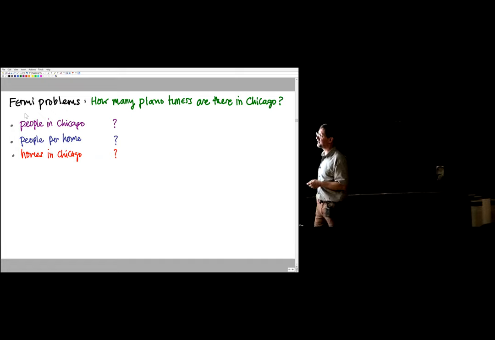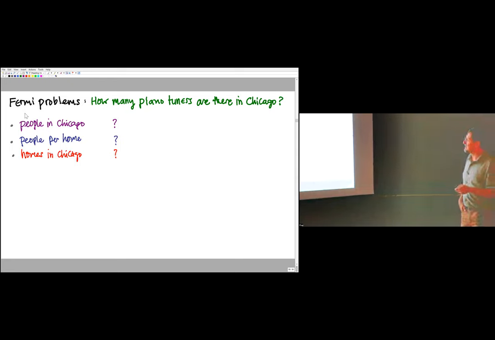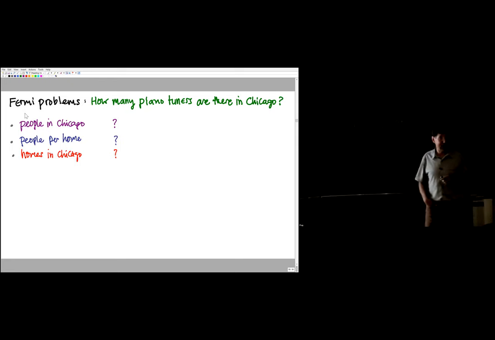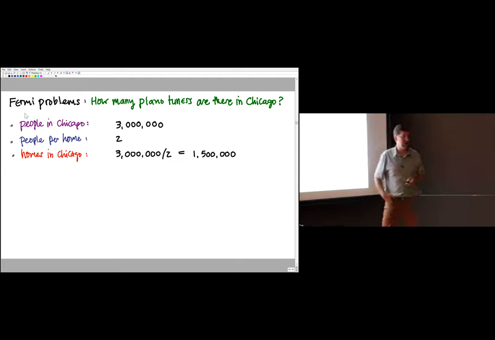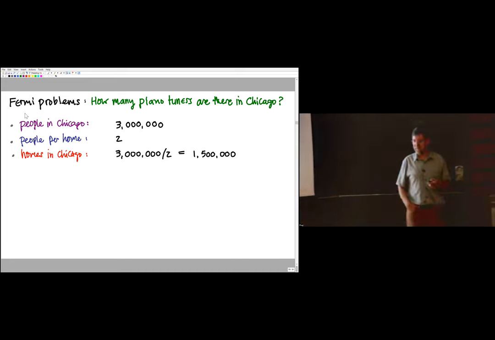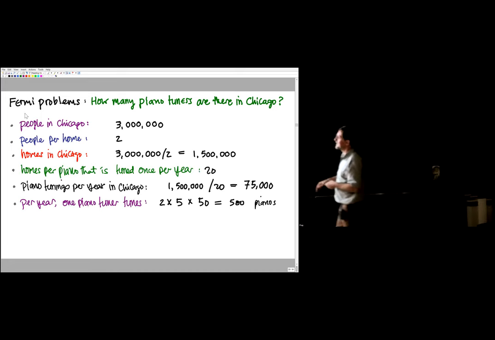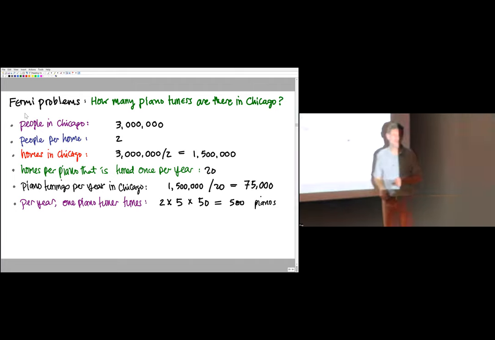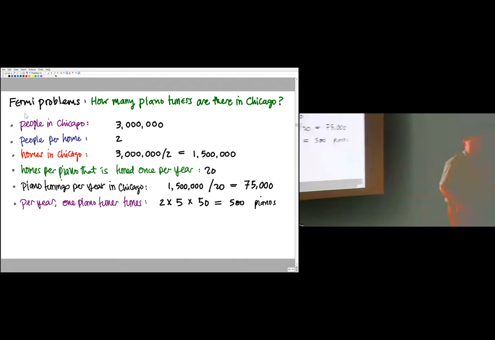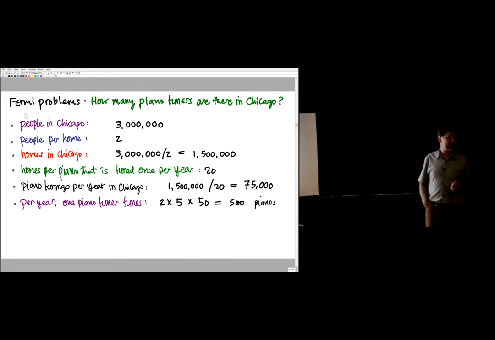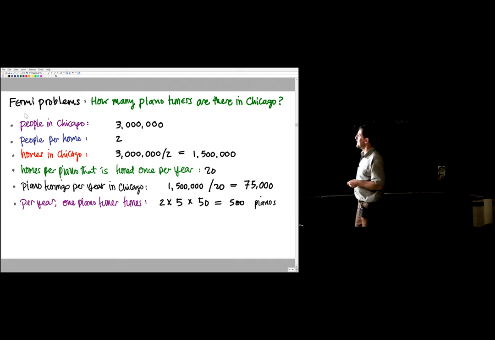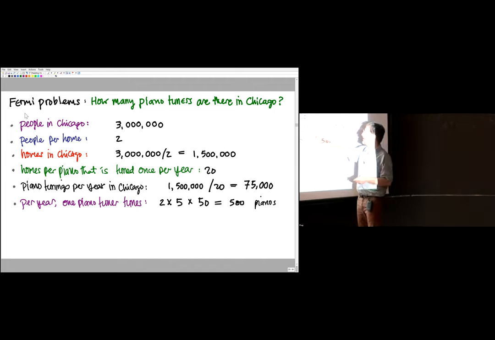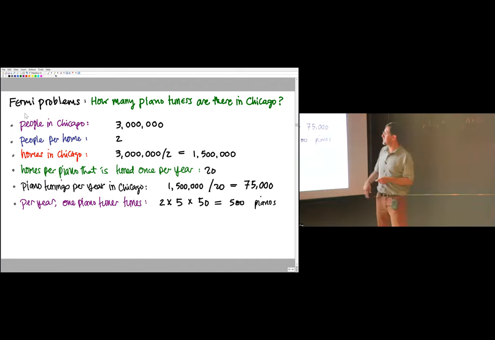But let's have a look at the way a physicist would tackle this problem. First of all, we've got to figure out how many people there are in Chicago. Got to figure out how many people there are per home. I looked it up: about 2.6. So we can figure out that there's roughly one and a half million homes in Chicago. Next bit was the roughest bit for me. I'm not sure I'm confident at all. I reckon that there are about one in 20 homes that have a piano tuned about once a year. One of the funny things about making estimates is you often make errors, but some of them cancel, so you end up getting better than you ought to.